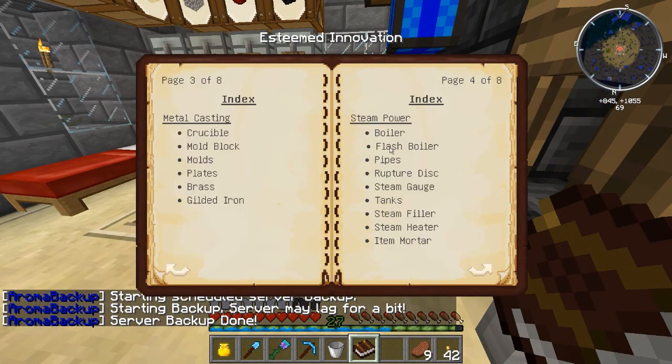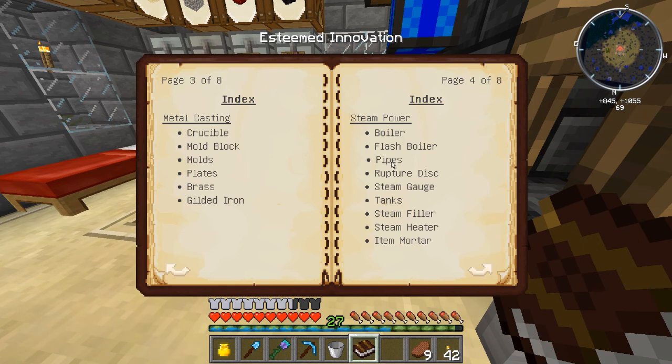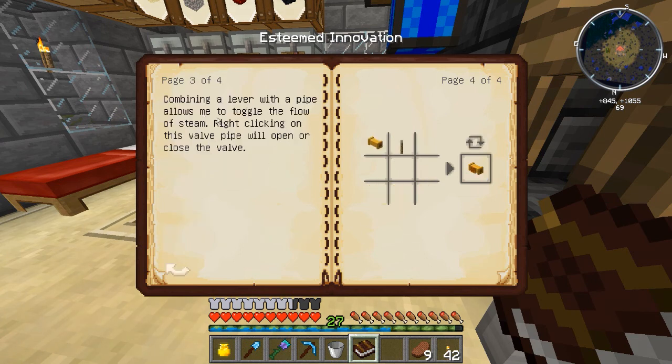The flash boiler is an upgraded version of the other boilers, guys, so we won't be looking into that straight away. But we have pipes, guys. So pipes are quite easy to make with brass plates or ingots. Steam is useless without a way to move it about, but I've struggled to find a way to move it effectively. Brass pipes are able to resist corrosion and thus make the perfect conduit for steam. Combining a lever with a pipe allows me to toggle the flow of steam. Right-clicking on this valve pipe will open and close the valve.